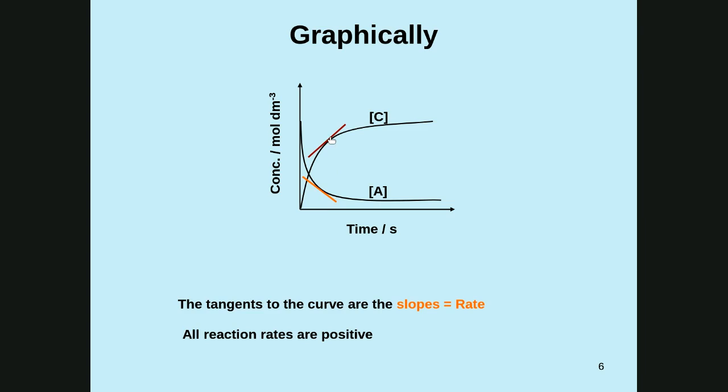For the product C, you would define reaction rate in terms of the gradient of the tangent, the slope of the tangent to the curve at that time, t. Yeah, so dC/dt. So that is the geometric interpretation of the reaction rate, the instantaneous reaction rate at a particular time. And you see that eventually the rate will go to 0 as the curves level off and an equilibrium is established.